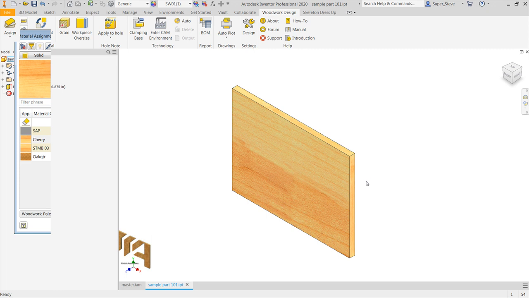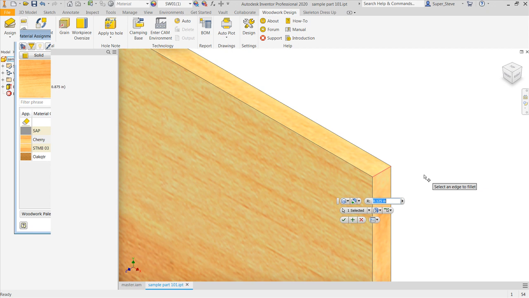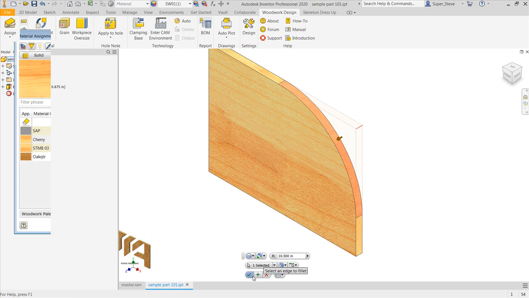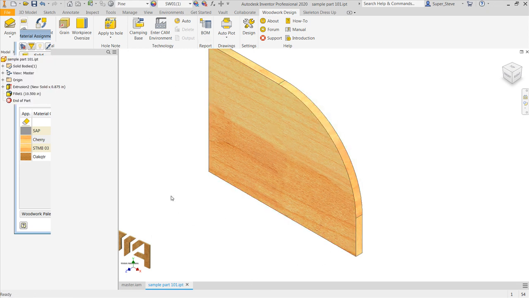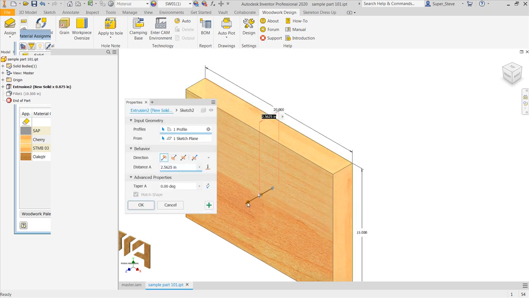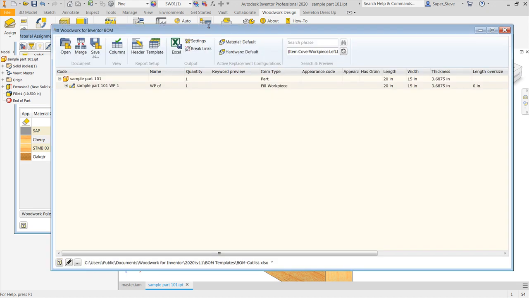Now, if I go ahead and change this, okay? So let's say that I go ahead and I touch this outside edge and do a simple fillet, okay? And pick OK. It'll still be the same size because it's going to square this off. So it'll understand, even though there's a radius there, that it has been changed. If we go ahead and sketch on the top of this, okay, and change it, let's change it to this value here, pick OK, and then do a bill of material. Automatically, this is populating it for me.